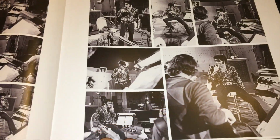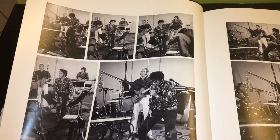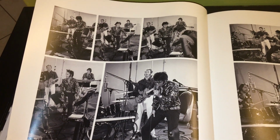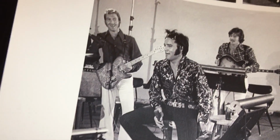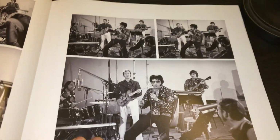There's the front cover of this book right there. So anyways, after this, I have one more part to do. Oh, I never seen that photo. You never really saw his sunglasses on his head. That's kind of funny. You never really saw that. So that's pretty funny. It's pretty cool.